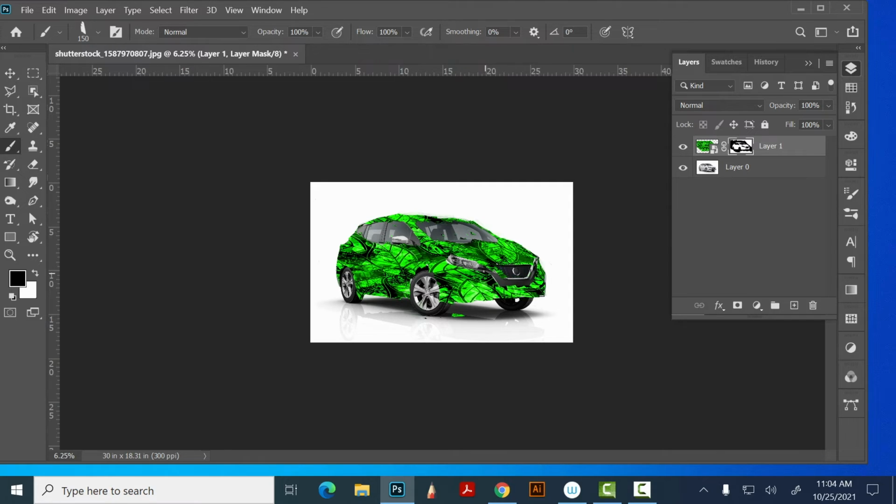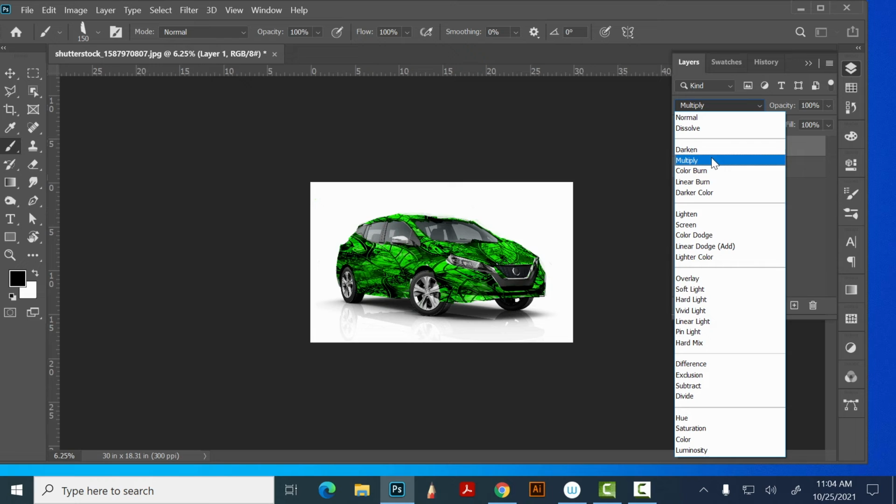Paint this out. Paint that out. And paint all this out. Again, it's not going to be a great selection, but that's okay. Okay, let's get rid of this. That's close enough.